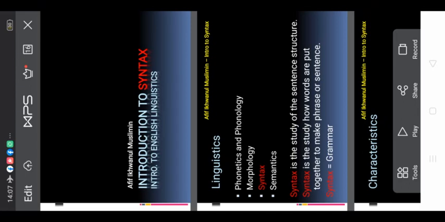So, we have discussed previously some other branches of linguistics. The first is phonetics and phonology. It relates to the scientific study of sounds, how someone perceives sounds and how someone produces sounds, and how it relates to meaning. And the second one we have discussed is morphology. This is a scientific study of how words are structured or developed. So the different shape of a word may refer to a different meaning.